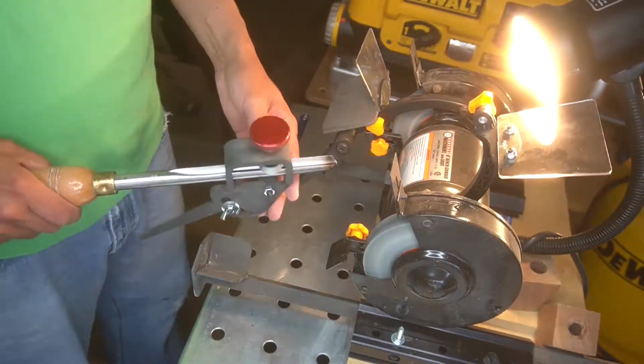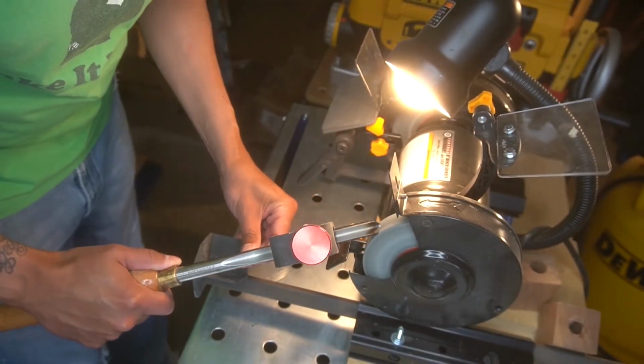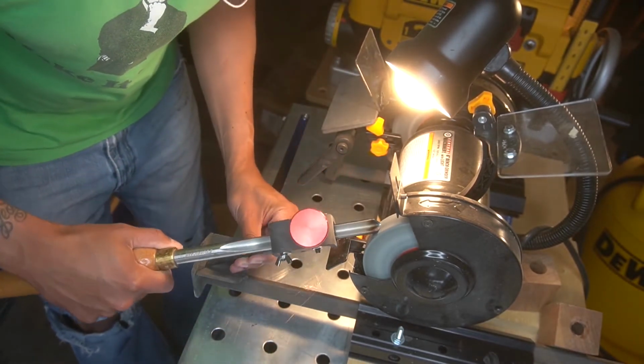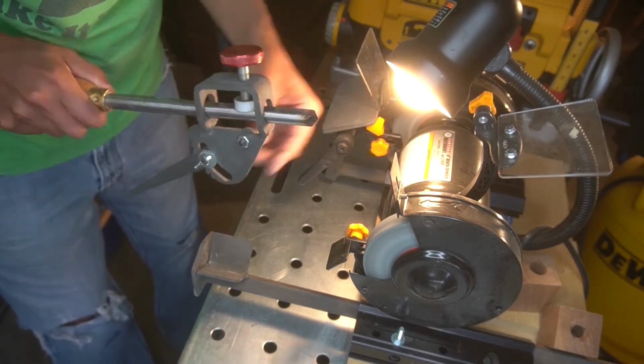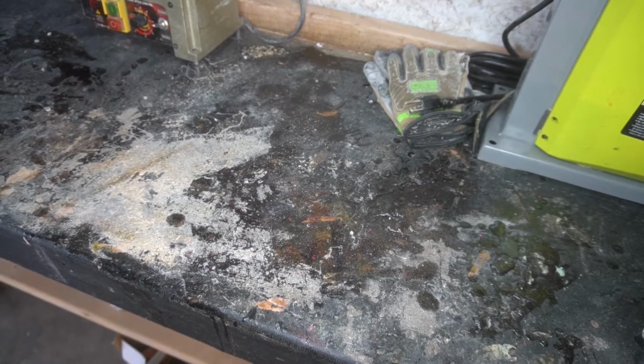So gotta make sure the tools are sharp. Here I am just sharpening. I don't show this part, but this is super important. And my ripped jeans there, you can see there on my knee. But here we are, sharpening all the tools up, making sure everything is ready to go before we start actually getting this chisel on the blank itself.